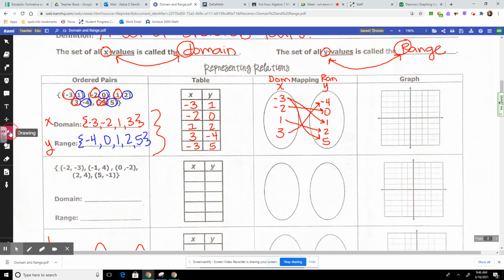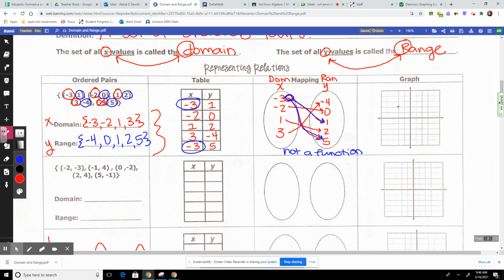And you can also say that this is not a function because right here I have 2 arrows. Whoops, I meant to change that to blue. I have 2 arrows that are pointing from the same x value, which tells me that that x value, that -3 value, repeats. So this is not a function. And I could have said that right here because -3 and -3 repeats.